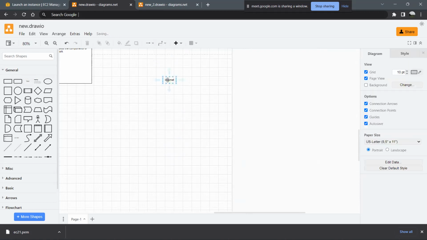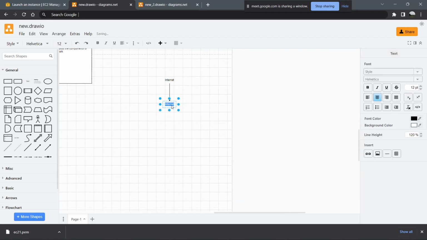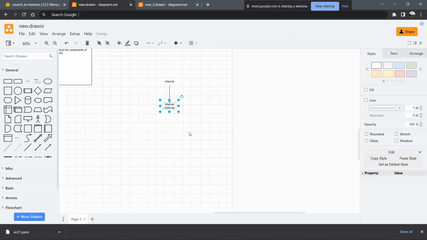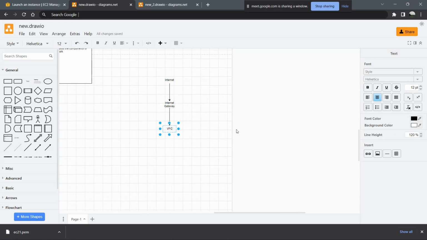From the internet, what will be the next one? Internet gateway, right? And after the internet gateway, the next thing you'll get is the VPC, right?